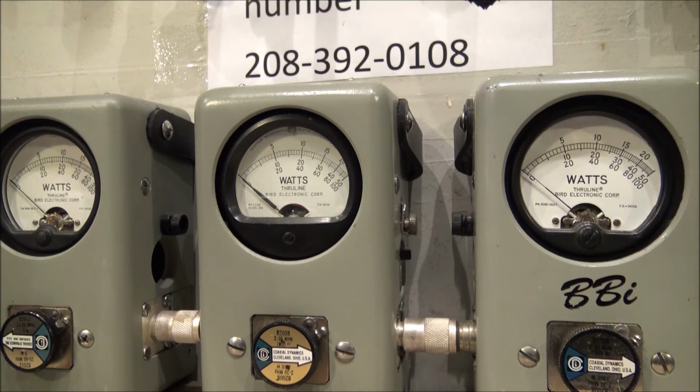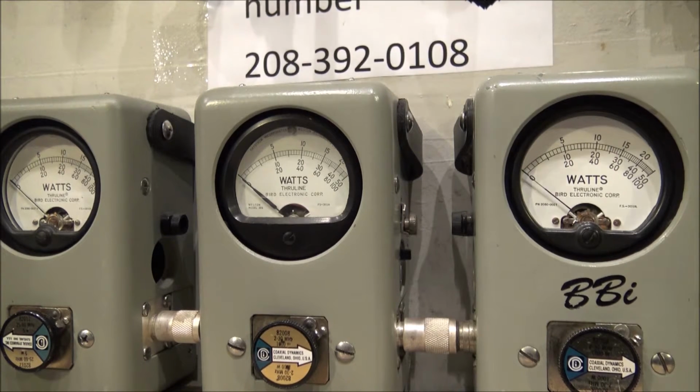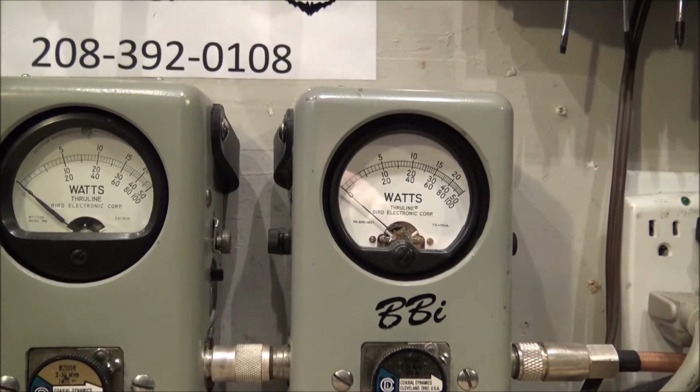So we're on 14 volts, boys and girls. And this is what it does with 20 watts of drive. It's going to do a little bit more than 200 watts now. That average meter, we're seeing about 300 average. And over here on the peak meter, we'll zoom in on that old girl right here.